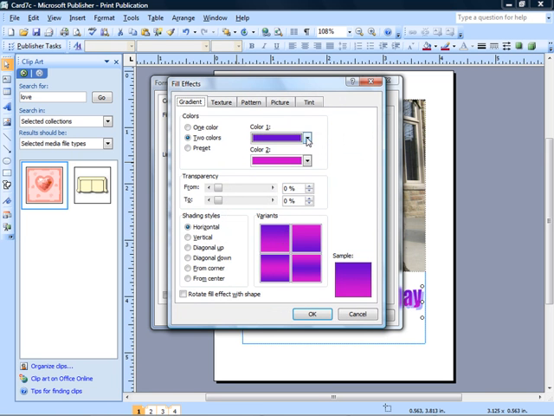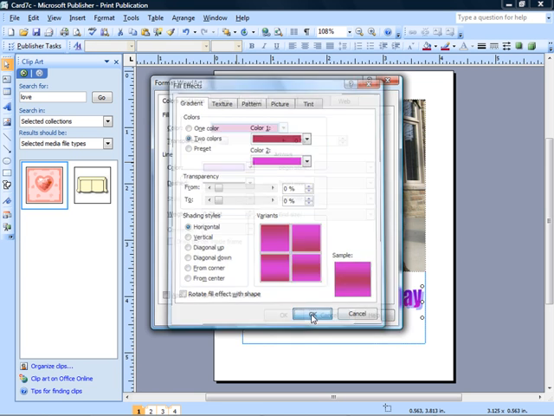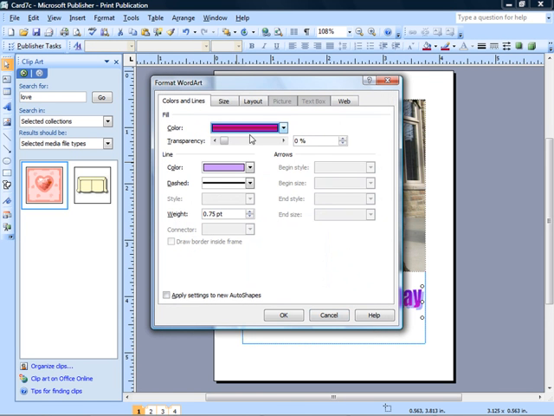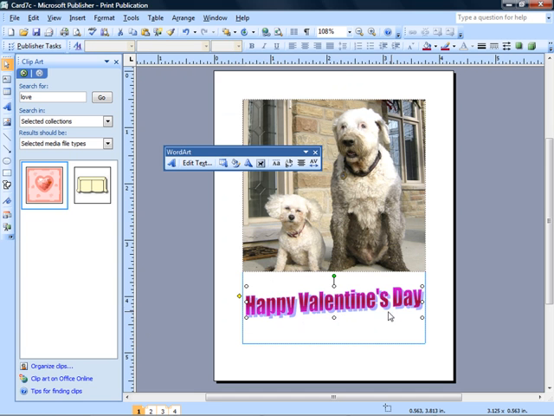So let's change up the colors. I'm going to change this purple to burgundy, and you can see the effects I get down below. I'm going to choose this one here with the dark down the middle and click OK, and then when I click OK, that becomes my selected color. I could adjust the transparency as well as the line colors, but everything else is cool. I click OK to see the end result, and that looks kind of neat.